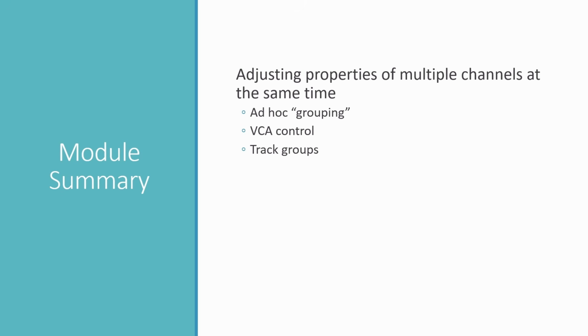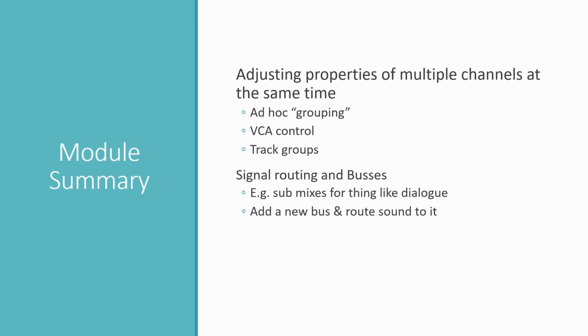We learned that these three things don't affect the signal flow. For example, they don't allow us to affect the signal for multiple tracks with something like an effect, but to get more control, we can make use of custom buses and signal routing. We saw an example where we created a submix bus for the dialogue. We learned how to create a new bus and then send bus output from one channel to the new bus. We also learned about bus sends for advanced routing, such as creating a reverb effect bus. Finally, we looked at sidechains, which allow us to route signal data from one track to control the compressor on a music track from the audio data coming from a different track. In the demo, the dialogue track.